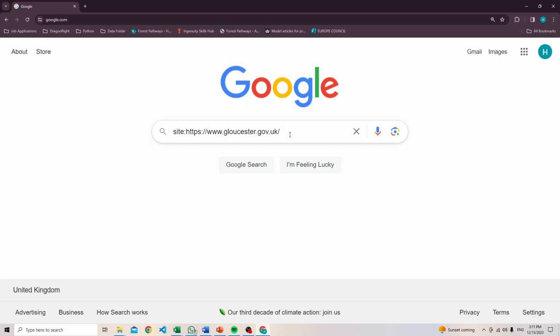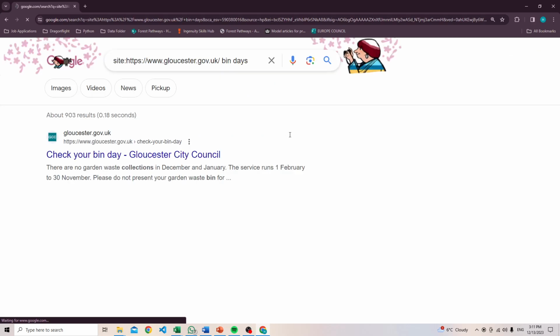Now, it doesn't have to be Gloucestershire City Council. It could be Sainsbury's, it could be Tesco's. You can use it to your imagination's content. And then we're going to leave a space because that means that's the end of the website that we're searching. So it's normally declared by this kind of wonky line leaning to the right. It's a forward slash. So then we put a space in, and then we look to put like a search function. So we're looking for bin days, exactly what we did on the website before, and then we press enter.